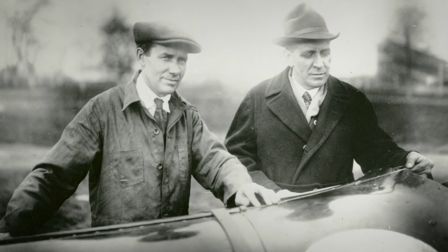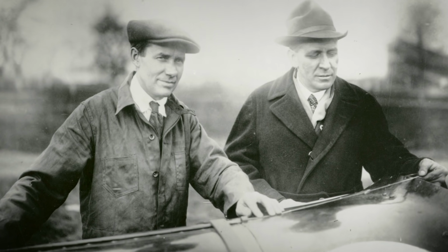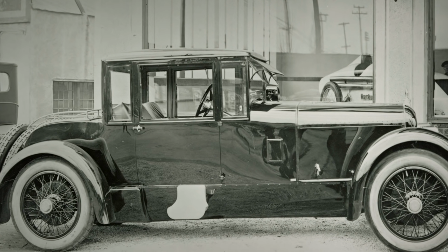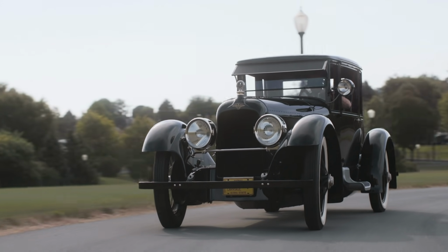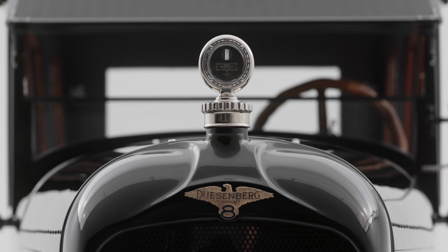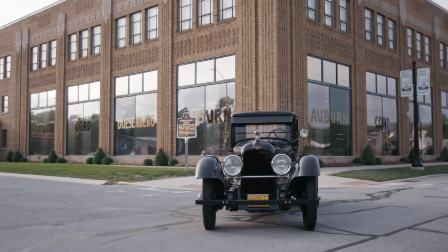Racing innovations from Duesenberg brought out passenger car innovations, and Duesenberg was at the forefront of saying, you can use your racing prowess in your passenger car. Not only do you have something that's long and fast and powerful, but you have something that can be elegantly styled, just beautiful down the road. Even yet today, people are inspired by the looks and the designs of the Duesenberg. We are going to keep that vehicle just like our other collections in perpetuity. So it is our duty to keep these in the public eye.